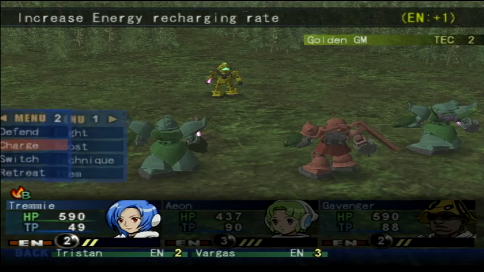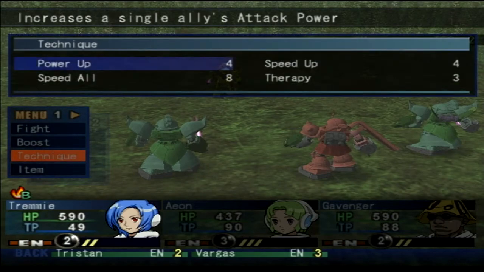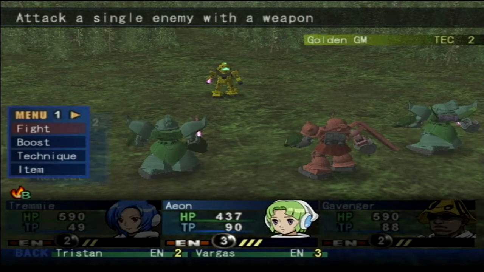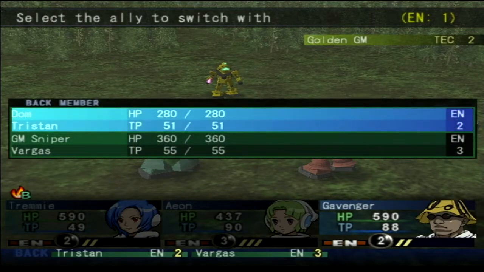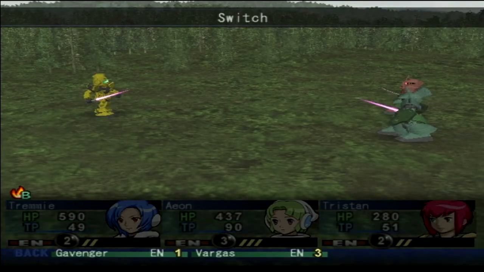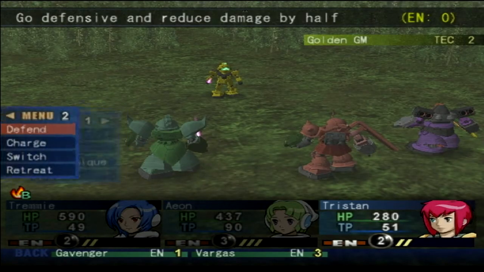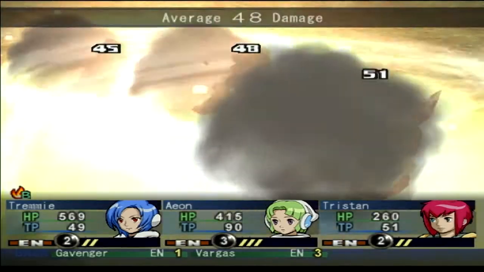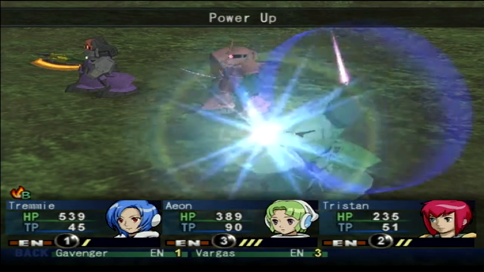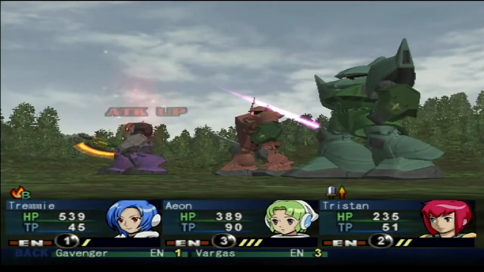Oh, a Golden GM. That's actually rather unexpected. Okay, so you guys already know the process for this, but I figure why not. Since I ran into it on the way, I'll show it again. I'm going to have Tremi use Power Up on Tristan. Aeon's going to Terror Mind, and Tristan's going to charge. Next turn, we're going to use Power Charge and hopefully kill the Gold GM.